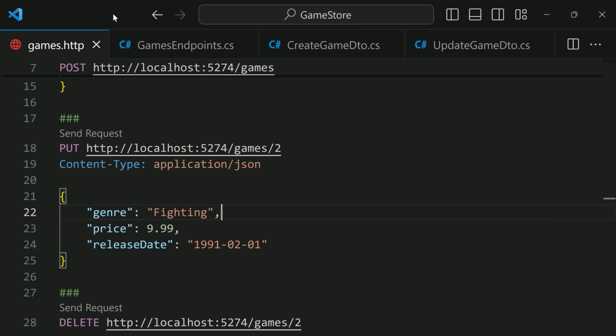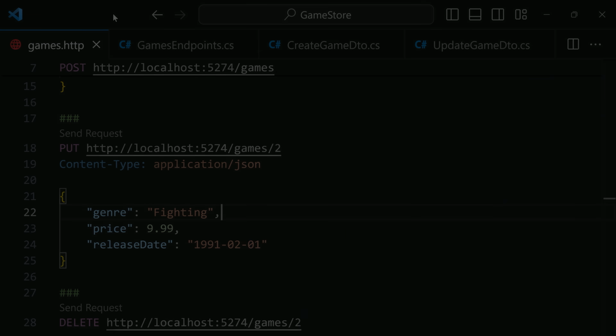And with this in place, I think it is time to start moving away from this in-memory list of resources and actually introduce a proper database for our REST API. And to do that, we're going to be using a very handy framework that is part of .NET known as Entity Framework Core. So let's switch briefly into slides to learn more about Entity Framework Core and why it's going to be super useful for our development here.